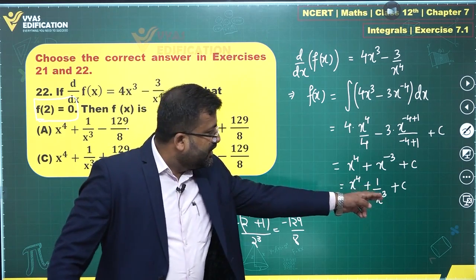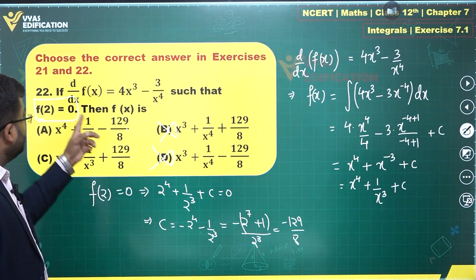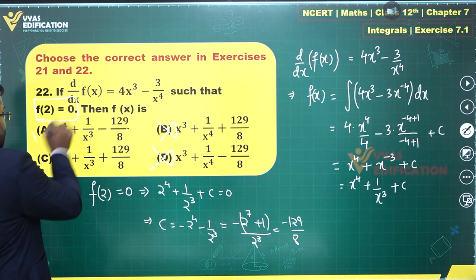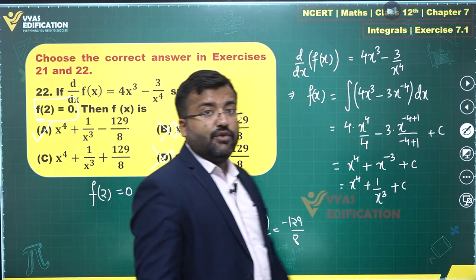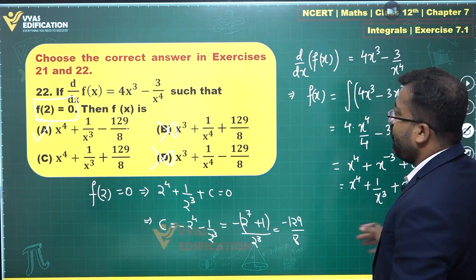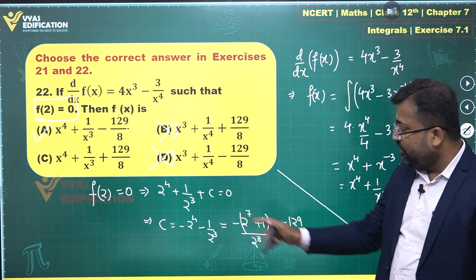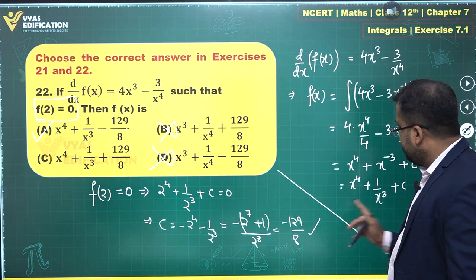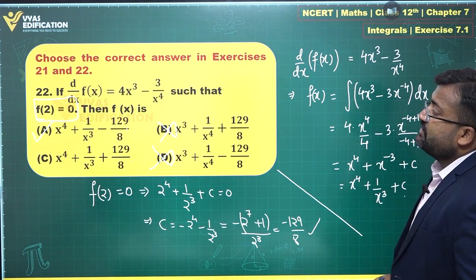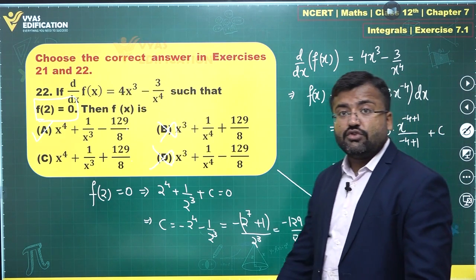That c can be substituted over here to get the exact value of fx, which satisfies this. So minus 129 by 8, the correct answer is option A for this particular question, as you can see with these calculations over here. First we find fx, then we use the condition given to get the value of c, and yes, substitute that value of c to get the final answer in this question, as written and explained over here. So that's all in this question.